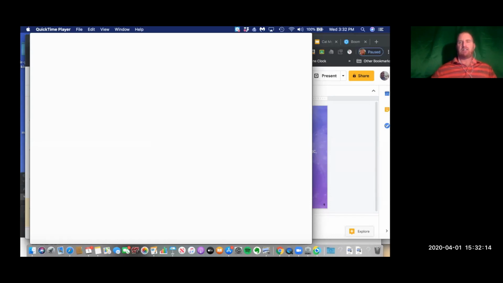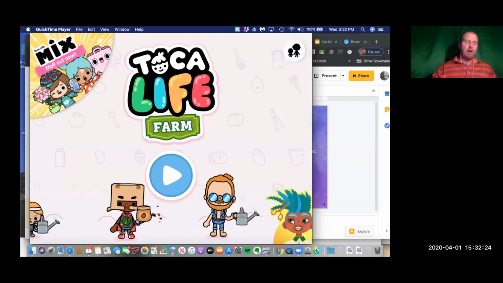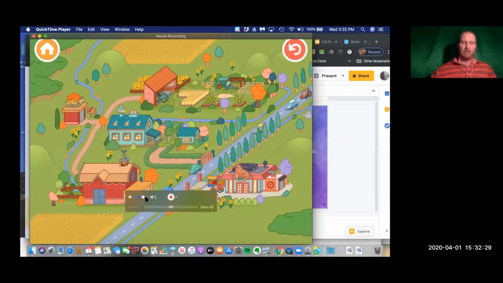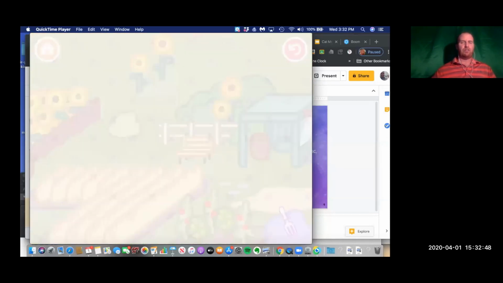These are interactive apps that let you move characters and move objects around the screen so that you can basically create a story. Okay. So here in Toca Life Farm, you can choose to do this with the sound on or no sound. All right, so I'm going to do it in no sound so I don't have an echo. That's a little complicated to figure out in telepractice. I've found it better to have the sound be us talking rather than things like music. But here in the farm scene, we could have students make requests to make a story.